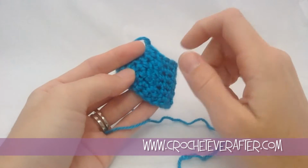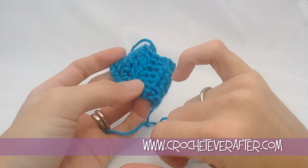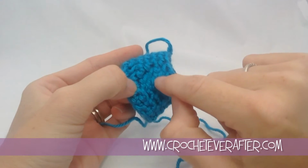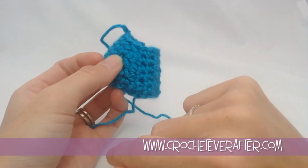And then over here, the back post single crochet, which looks much more muddled. It's not a post. You don't get the post effect like you do here. It kind of looks more like a side V. If you look at it this way, it kind of looks like V's. We did two rows, or two columns again, and then decreased it and turned it into one here.